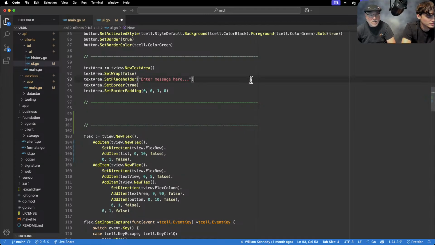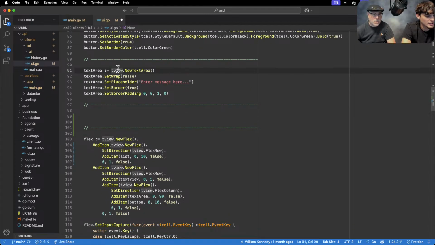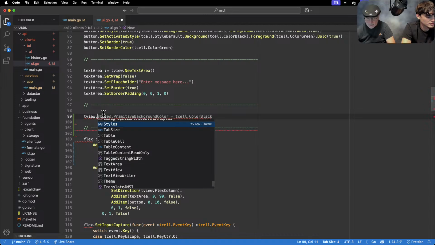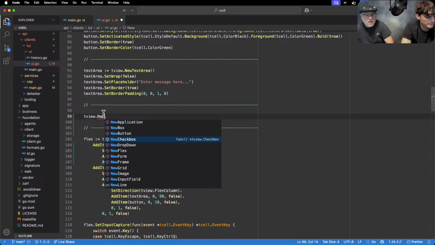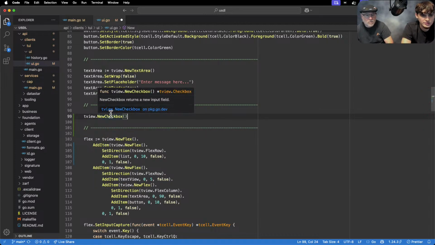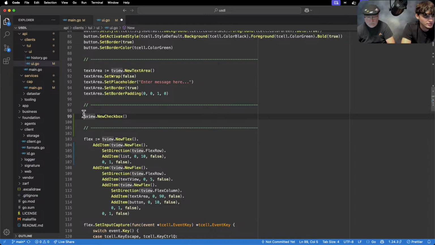And the text box was a tview new checkbox. Yep. And then you could do the text, and it takes 2 arguments, the label and the initial state. True for checked or false. Yeah, so you would do like, I don't know what to call it right now, or AI toggle.